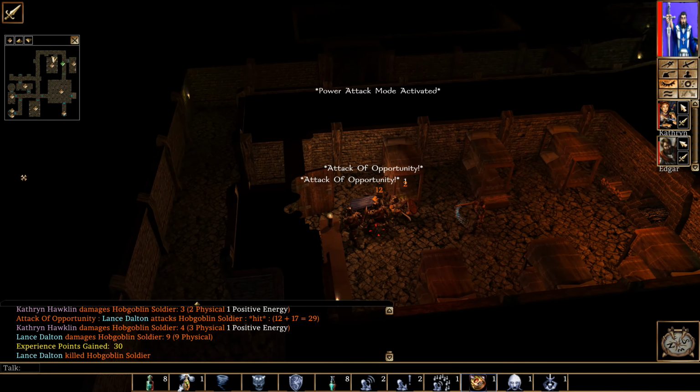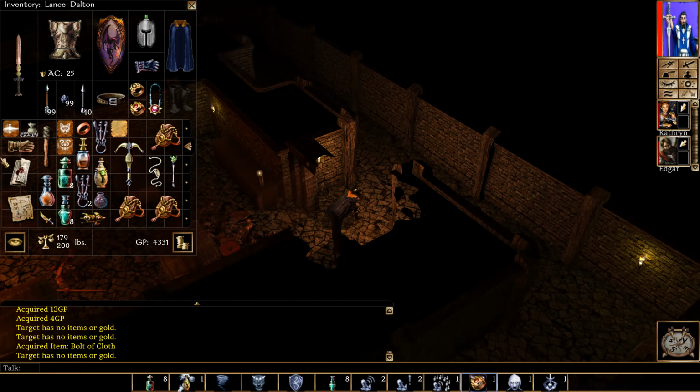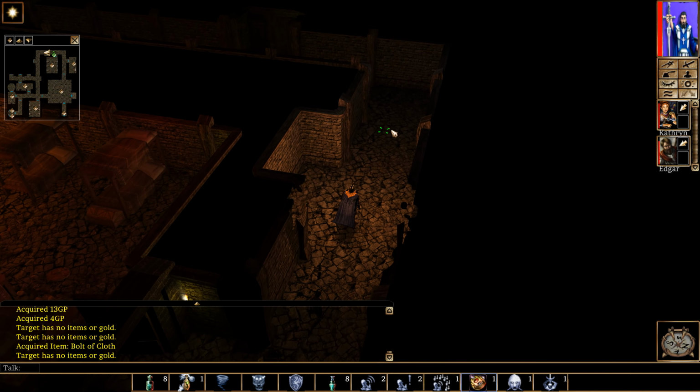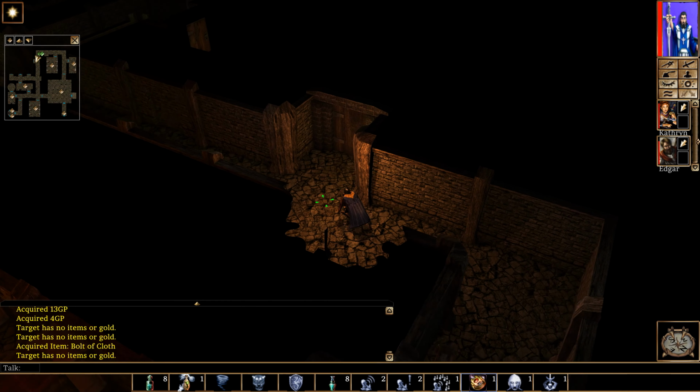Our rogue, she didn't disarm any of our foes. I would have got some free stuff. Bolt of cloth. Yeah, I still have to figure out how to craft in this game. One day I will definitely try to figure it out, but for now, there's going to be another bunk bedroom. We're going to go ahead and clear that out. I shall return after everything is dead.